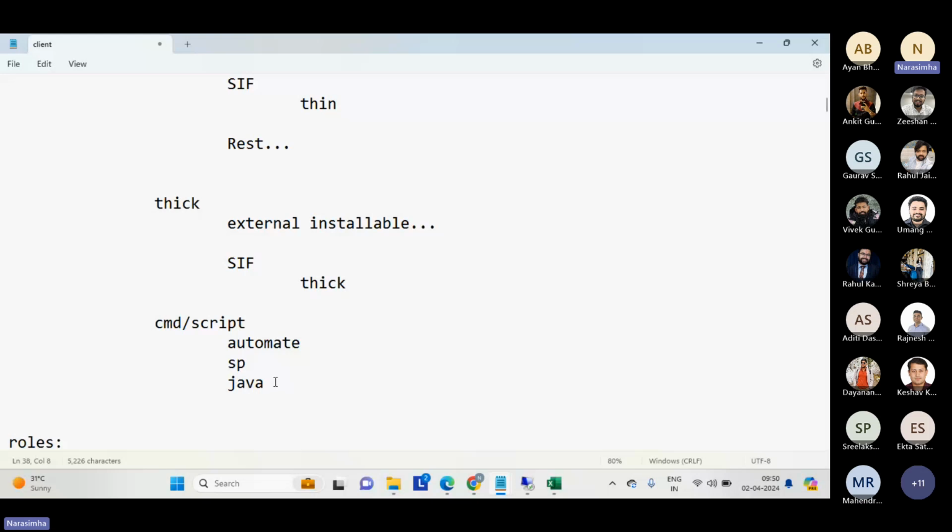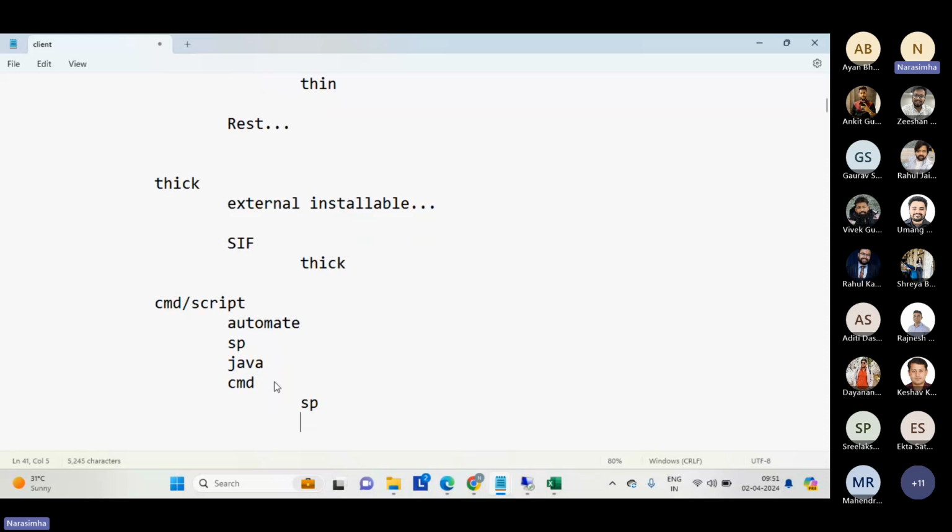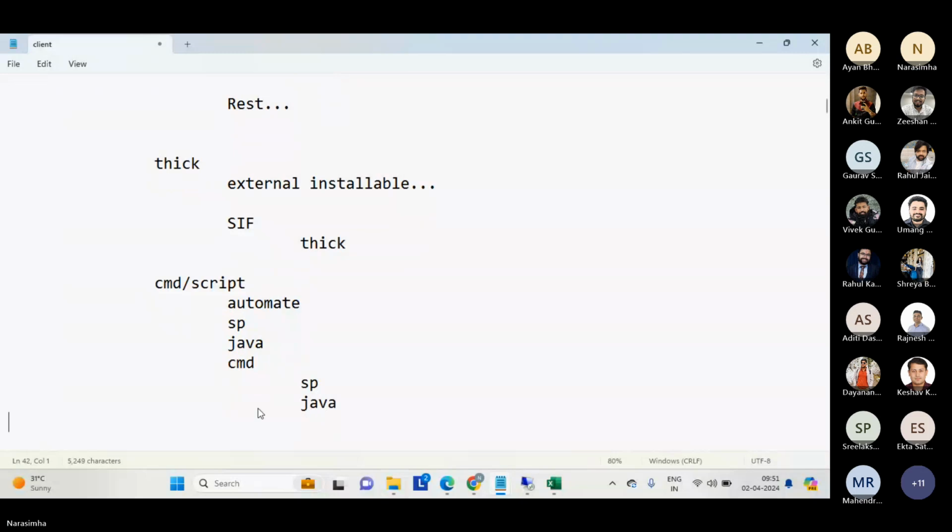The second option is stored procedures and Java. And third, we can also write a shell script, within which we can make a call to either SPs or Java. So both can be done, a mix of both. These are three ways we can automate MDM Hub activities.